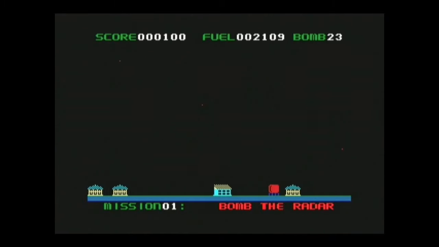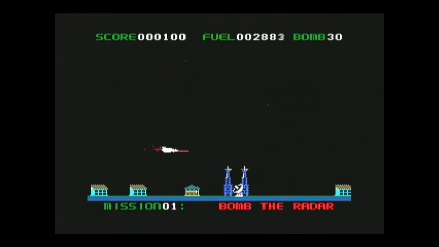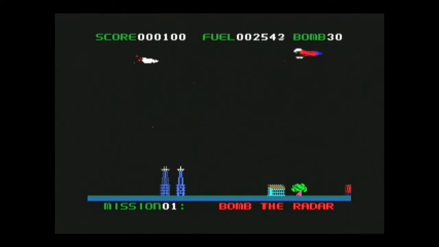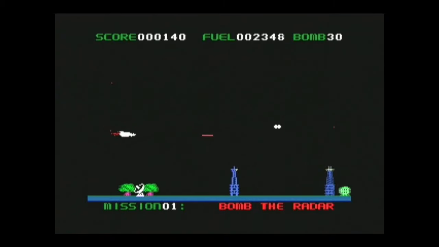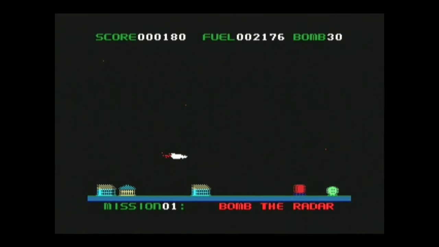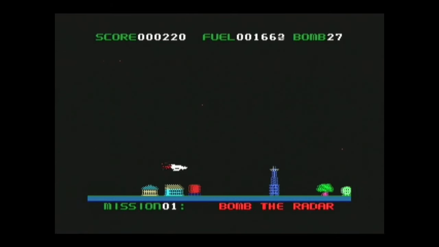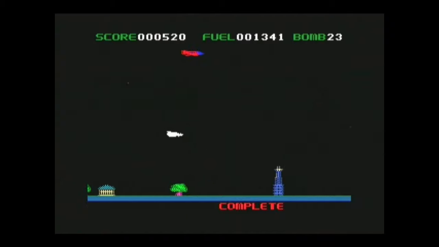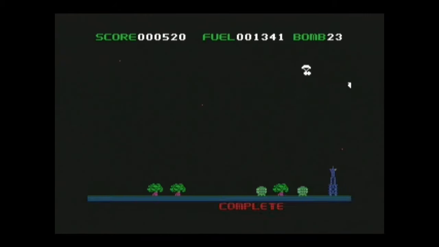Okay, let's bomb the radar. I think those are the radars. Whoops. Okay, let's bomb the radar. Or not. Well, let's bomb the radar. So, there it is. So you got enemy ships. These bombs look very nice. So let's find the radar then. I bombed the radar. So the mission is complete.